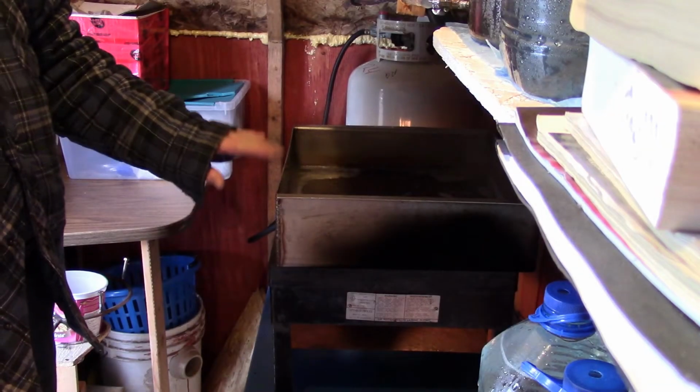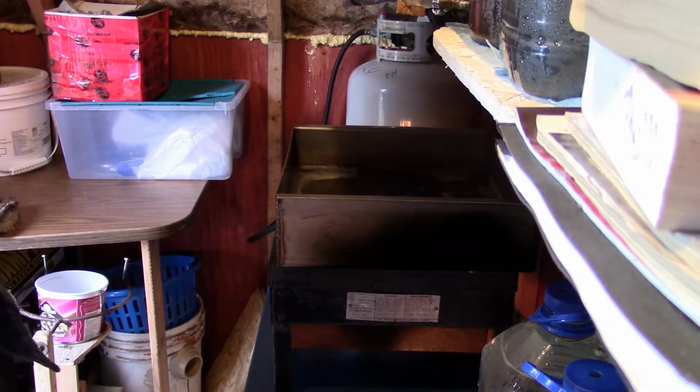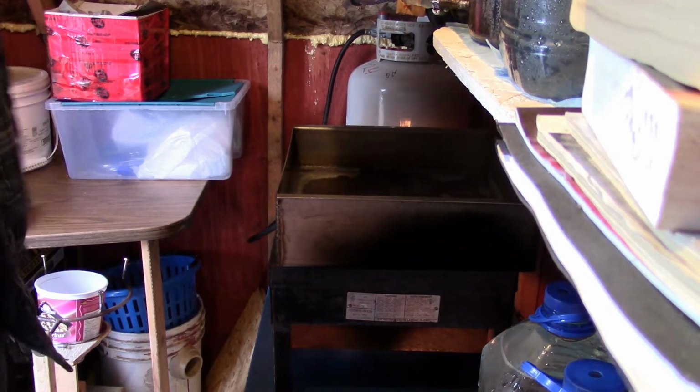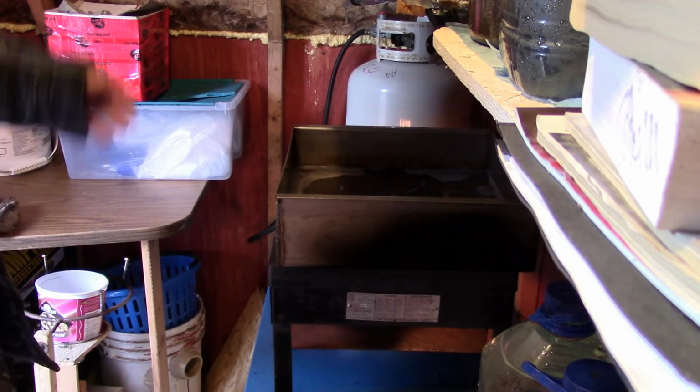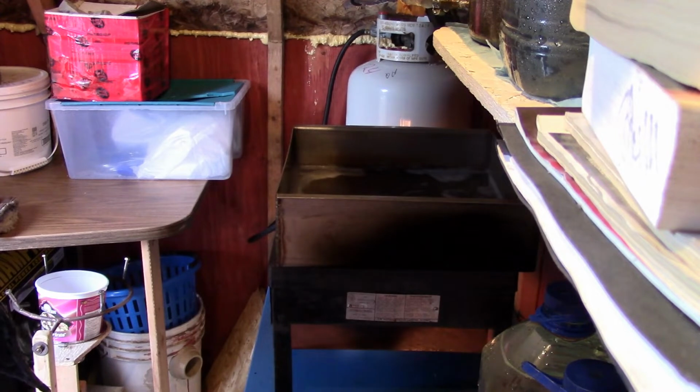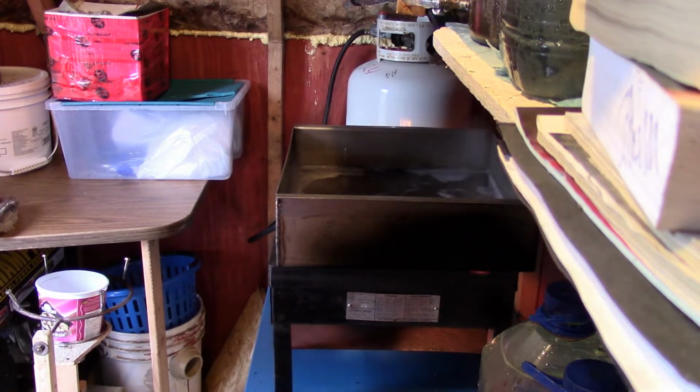That's one of the beauties, I guess, of boiling on propane: you don't have to tend the fire. If this were a wood-fired evaporator, you'd be going all the time putting wood into the fire because you want to keep that fire just roaring, right, to boil off your sap. The downfall, of course, of having propane to boil with is it doesn't boil nearly as hot as you can with a wood fire, so it takes longer to boil it off.